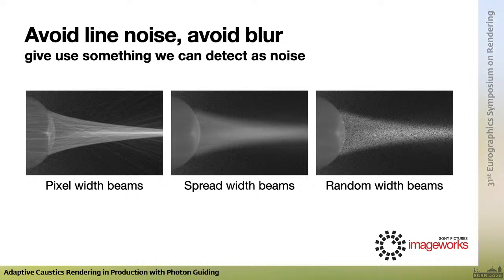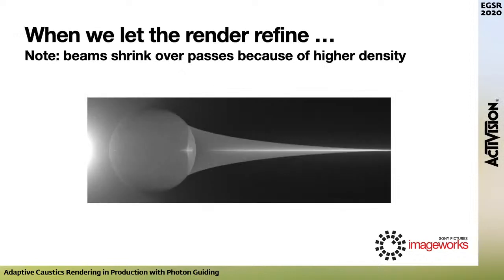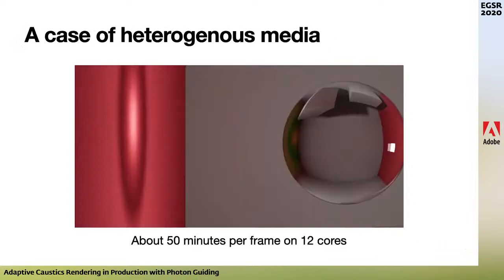That kind of noise, the render identifies like unconverged noise, and is going to address those pixels and render adaptively to this picture. And it converges because the beams get thinner and thinner as the density grows, right? And by the time they reach the pixel size, the line noise is not visible anymore, so it looks good. And this picture doesn't take forever. It's just 20 minutes. And now I'm going to show you a case with heterogeneous medium, a little animation.